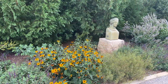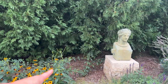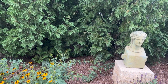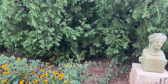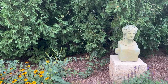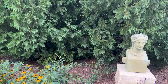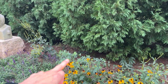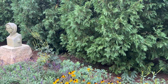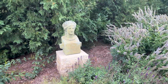So we are getting towards the end of the season where things are getting tall and leggy. So the Culver's root in the back, it didn't have a lot of root support to hold it up this year, obviously. So it got tall and leggy and it's falling over. Next year, as it starts setting in its roots, it will bring up more shoots and they will self-stabilize and be able to take it longer. Same with the Baptisia. It looks pretty small right now, but eventually in time, it will get about 4 feet tall and wide and be a nice large structure back there with texture.